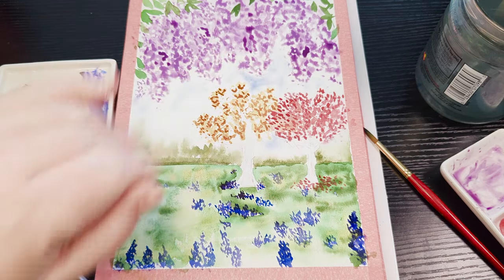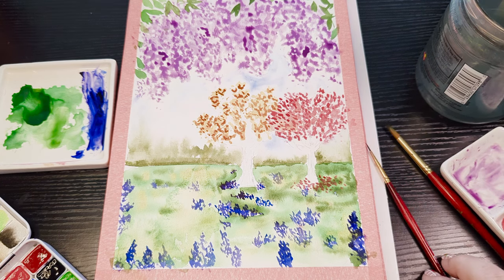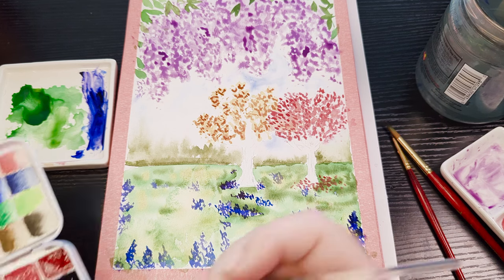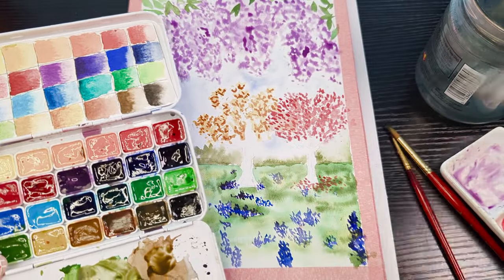That paper feels dry enough. Then I can start painting tree trunks. This is gonna be so much fun. All right, so I've got that raw umber. Just pulling that out here.